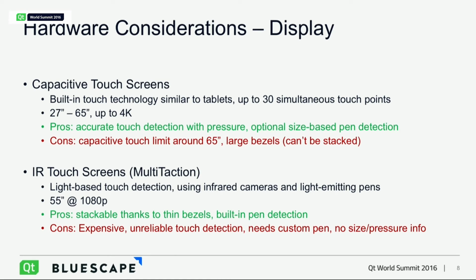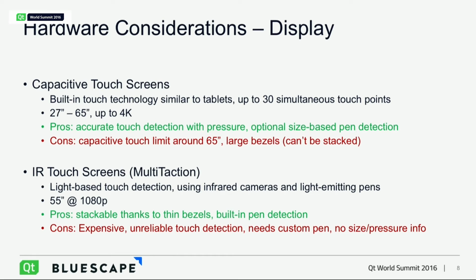So when we want to go further up, the other issue is they have large bezels. I don't know why, but we have not been able to find a single capacitive display from any brand that does not come with those 2-inch thick bezels, which makes it impossible to stack them in an array. So when we do need these stacked configurations, right now we are using a Finnish company called Multitaction, who creates 55-inch monitors with a touch layer on top of them. They have a very thin bezel, so we can stack them together, and they are very well made for this sort of configuration.